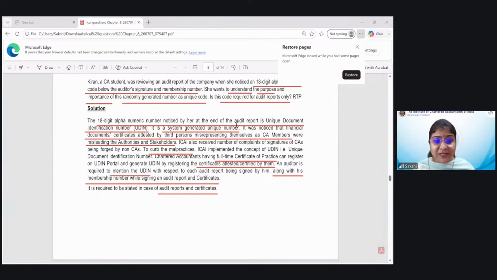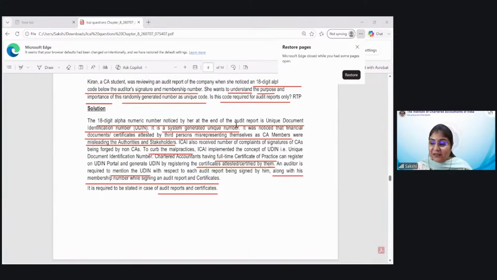And why did it come into play? Because it was noticed that non-CAs were into a malpractice of signing reports, because there was no UDIN. When there was no UDIN, what used to happen? People used to put a fake stamp, fake sign and present it. So even the clients were not aware of whether he's an authentic CA or not. When you go to a CA, you will not ask, first show me your degree, first show me your CA final mark sheet, then only I will seek advice. No. So even the clients were being fooled. Okay. So this was the scenario going on in the market.